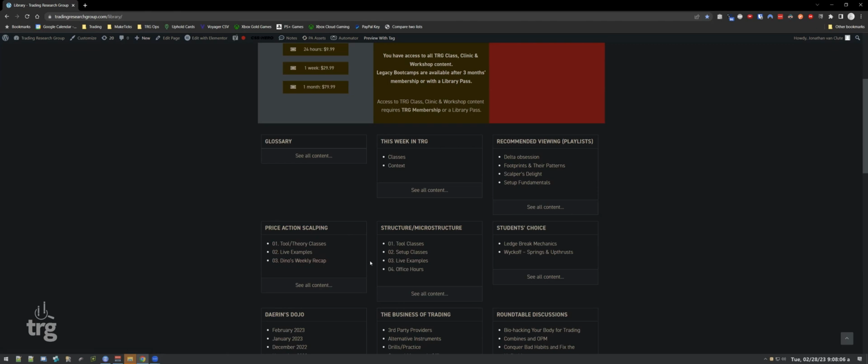So these two things are very closely interlinked. And if you have a really solid understanding of the terminology of microstructure and understanding who's in control, the passives, the aggressives, the buyers, the sellers, and how to read delta, that can hugely help to inform your price action scalping. Just one example of that, for a quick and easy example, is the LRCs, right?